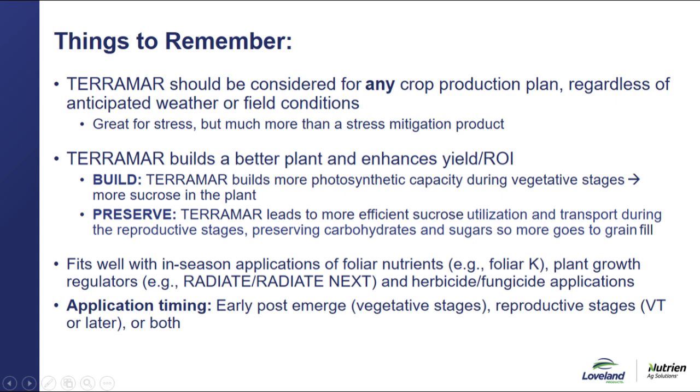Terramar should be considered for any production system or any production plan. It doesn't have to be only stress. It could be these ideal conditions where we're trying to take that crop to the next level. The two things we talked about today is how does Terramar build photosynthetic capacity, and then how do we preserve that later in the growing stage. Also, combine this technology with other things that we're doing. Foliar K products, our plant hormone, Radiate Next products, other nutritionals, fungicides, herbicides, any crop protection or other crop inputs that we're doing, Terramar is designed to help make that work better.